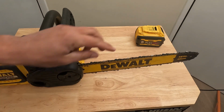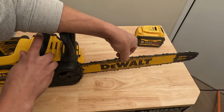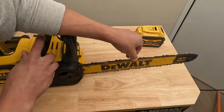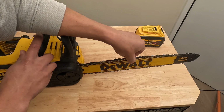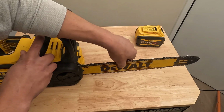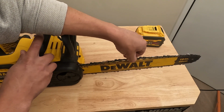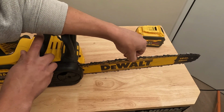But as far as how tight you want the blade, you want to be able to lift the blade up a little bit out of the bar, but you don't want it so tight that you can't lift it, or so loose that you could lift it and pull it right off. You just want it just like that. You just lift it up and it comes up a little bit out of the bar.